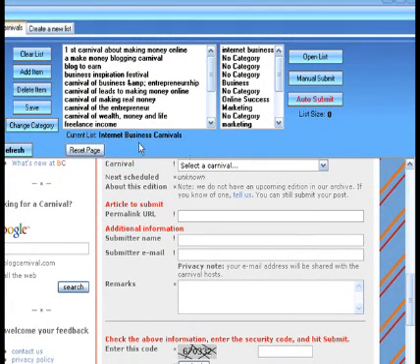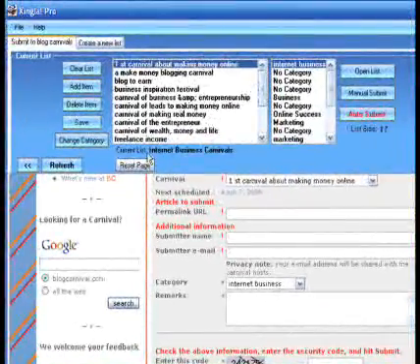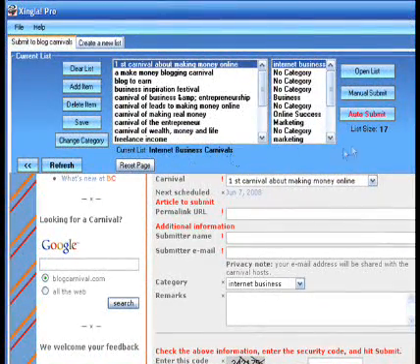As you can see, we have our lists, and in the right-hand box you have the corresponding categories. Below is our current list, which is open, and this is a starter list. This is a list of 17 carnivals that I have added related to internet business, and these 17 carnivals are included with Xingla Pro as a starter list to get you started. Of course, in this list we can modify the list, plus we can add, delete, whatever we want, or of course start our own custom list.